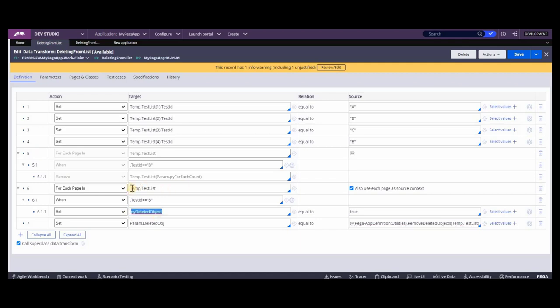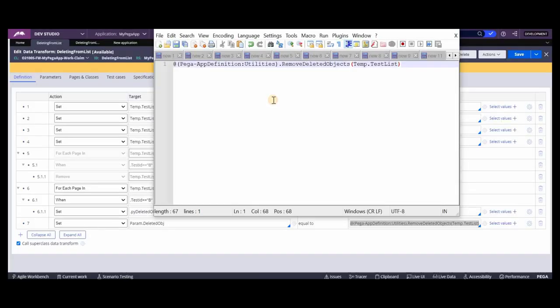So the logic here is that on the temp page list, wherever the test ID is B, I am going to mark that particular page as deleted. This is the pyDeletedObject, which I am marking as true. Once this is marked, I can use an OOTP activity, remove deleted objects, and here you can see what I am calling.